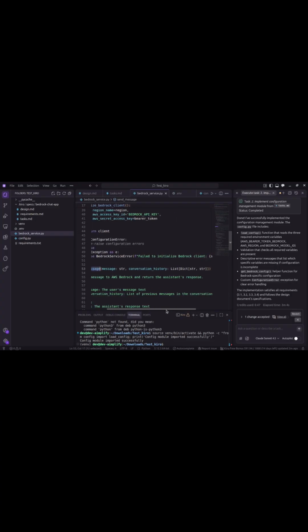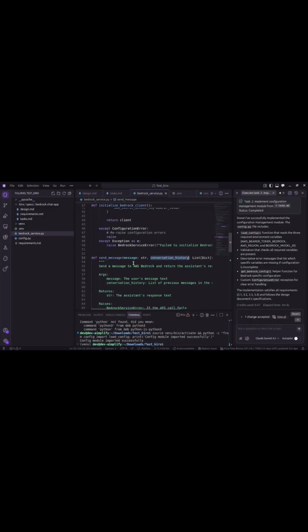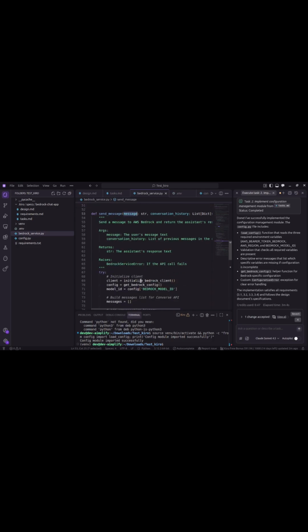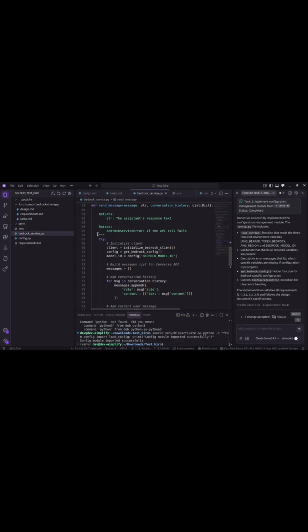In this function we are passing the conversation history and the message. So you can see here it initializes the client, and now by calling this function you will get all those Bedrock access keys.